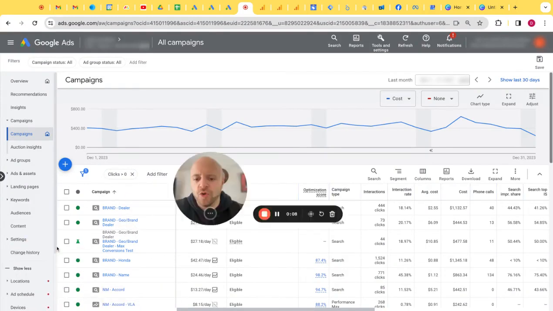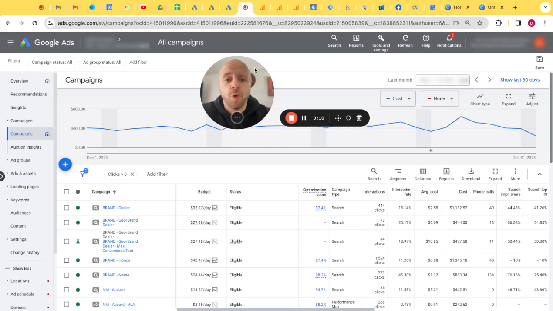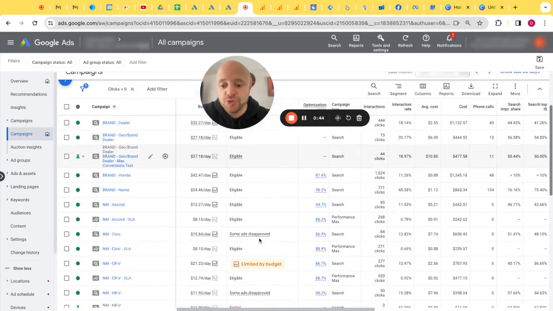And this is pretty cool. It's probably been around for a while, but I'm just figuring it out now. This is going to help you if you manage Google Ads accounts that have a lot of campaigns within them. Maybe you're leveraging against a big local business or a big e-commerce brand and you find yourself having a lot of different campaigns, campaign types, campaign groups, and different attributions that you need to go through. So this feature in Google is really going to help me. Hopefully it helps you guys too.